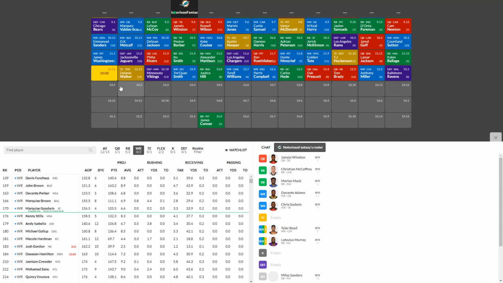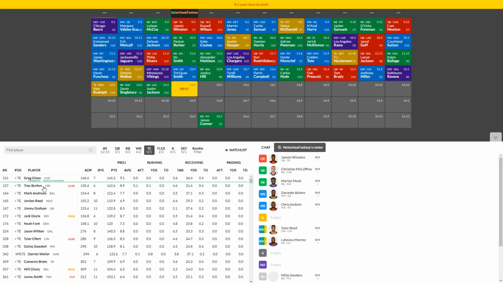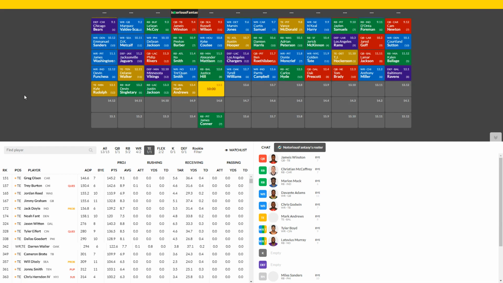So after we went Tre'Quan Smith, the Minnesota Vikings went, followed by Delanie Walker, Devin Funchess, Kyle Rudolph, Devin Singletary, Justin Jackson. And now we're going tight end. So we're going to go with the best tight end available in my opinion, which is my favorite late round tight end target, Mark Andrews.